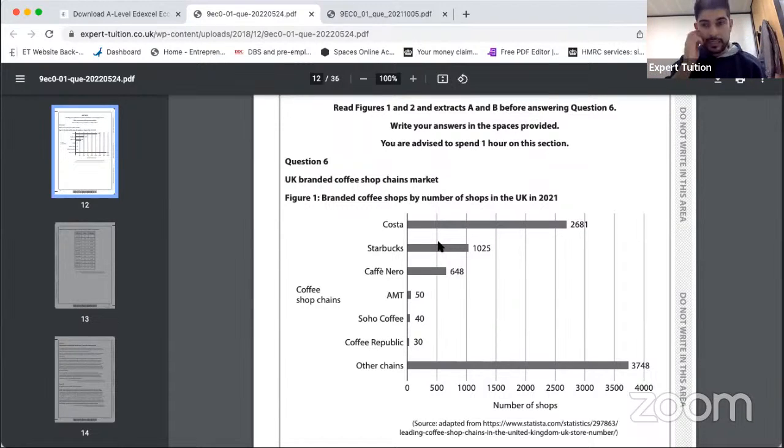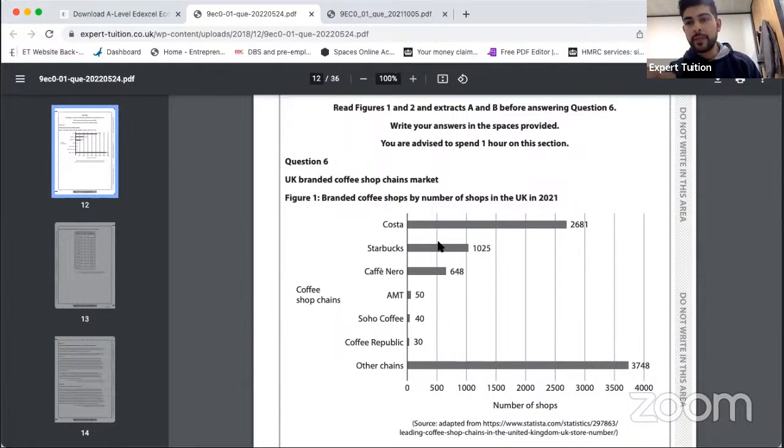So on your piece of paper, write down: assess the factors necessary for the success of a cartel. Okay, right. If this were asked in the exam on Thursday, it is obviously very important for you to understand what a cartel is and then be able to have a pretty much set answer to a question like this.